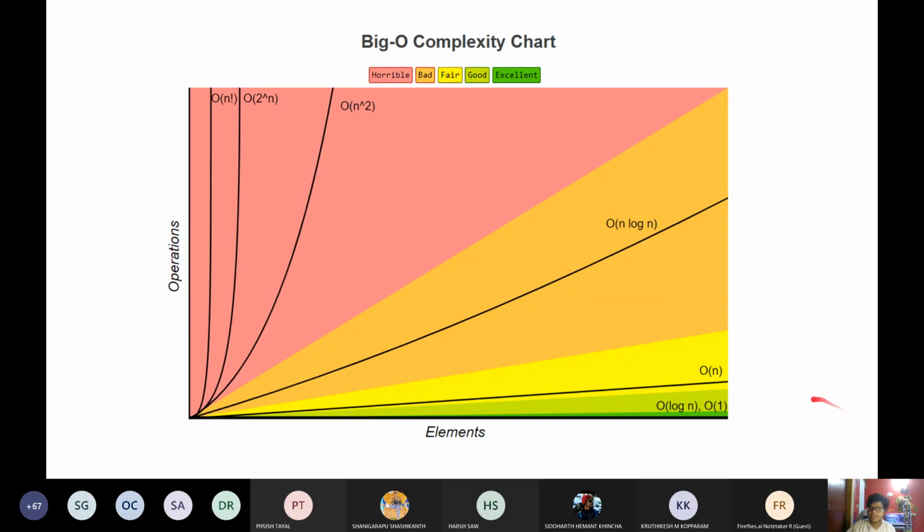So one very simple example is finding if a number is even or odd. I give you a number and you have to tell whether it is even or odd. You don't need to do anything. You just take the remainder by 2. If it is 1, then it is odd. If it is 0, then it is even. So this is a constant time algorithm. You don't need to have any extra steps. Okay. So this is about big O notation.